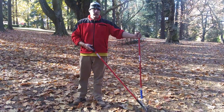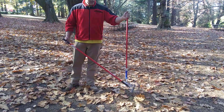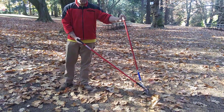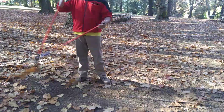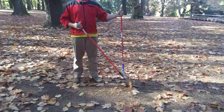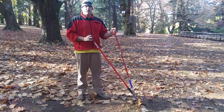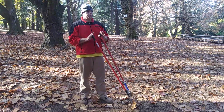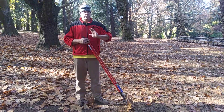Mainly you get a lot more leverage, and the extra leverage that you get gives you a lot more power and a longer stroke rake. So I can put power at a distance and I can sweep through like so, and I don't have to bend my back. What I would say about this rake, and others who have used it would agree with me, is you get twice the power at least, probably more like three times the power. It's half the effort, and there's no back strain.